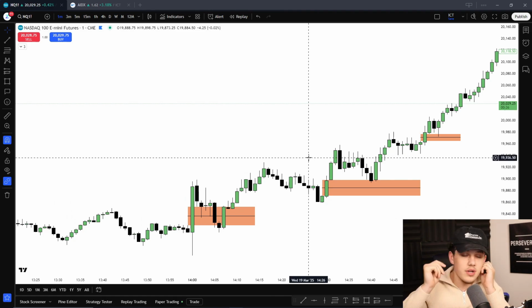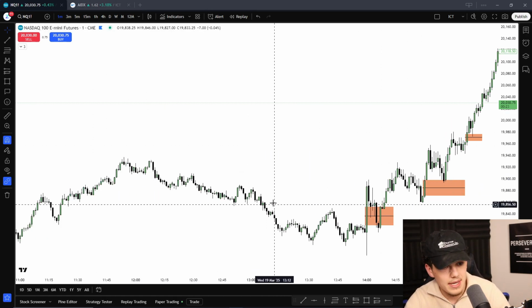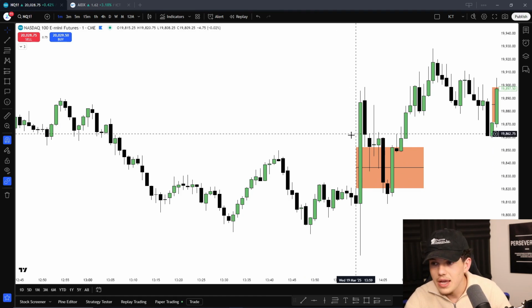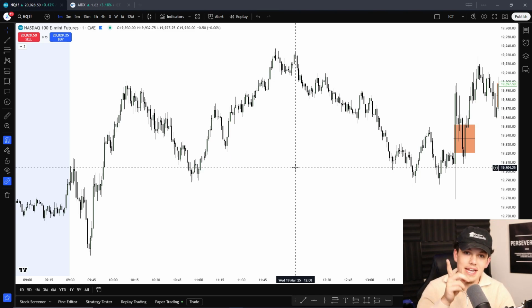So the market is kind of out there to get you. It will play tricks on you, especially with fair value gaps. That's why you need to take it on the right narrative at the right time. You need to make sure you're doing it at the right time of the day, or else you're going to see a lot of fake fair value gaps. Or in the 1 minute, you can find a lot of fake fair value gaps. Look at all these bearish fair value gaps that failed. Why is that? Narrative. Fair value gaps are one of the highest probability, but wait, there's more.